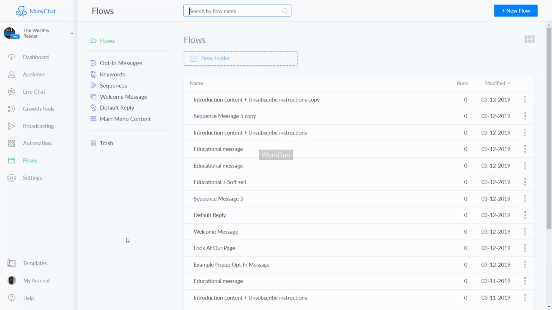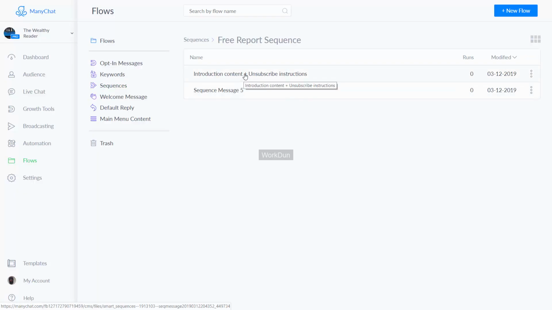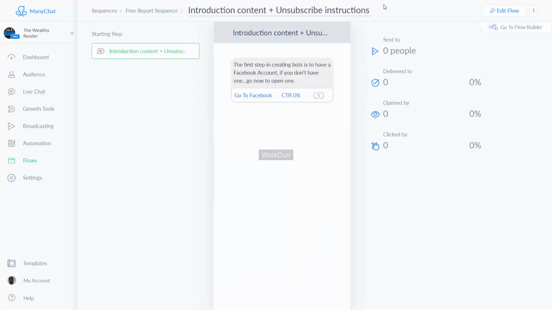Welcome back. Now the rule is set in action by a specific tag being applied. And there are several instances where you can have tags applied throughout the process of working with your visitor. So for example, if we were to go inside of our sequences, and then look at one of the sequences, and then look at one of the specific flows within that sequence, we can then edit this flow.